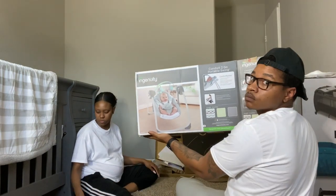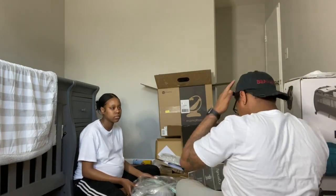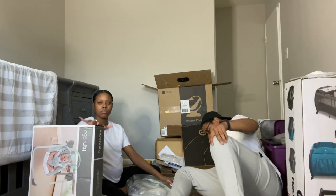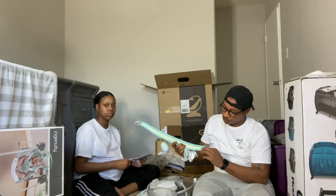Yes, we do have two swing sets, but one is electronic, Bluetooth, up to date, and this one is kind of like the old-fashioned one, but I still wanted both, plus I want to see which one my son likes better. So yeah, that's just what we're putting together now.